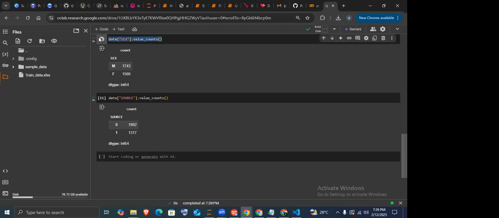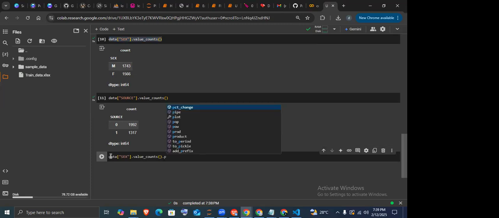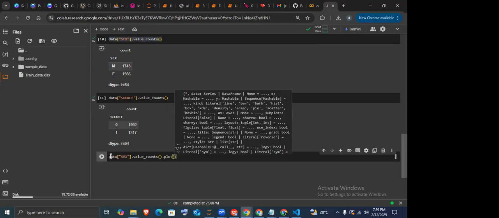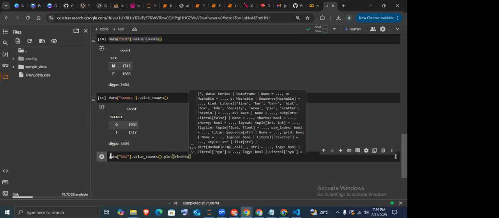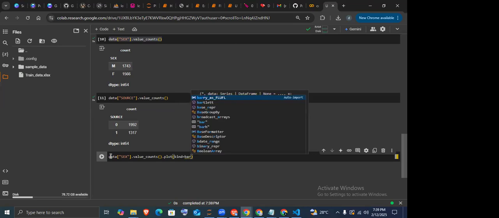So for the sex, I can copy this and paste this, dot plot. Then what am I plotting? The kind of plot I want is kind equals bar, so we have bar charts. I want to plot a bar chart.